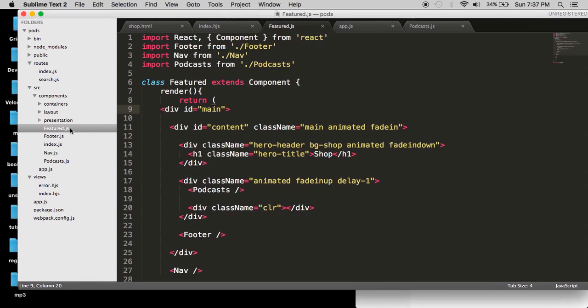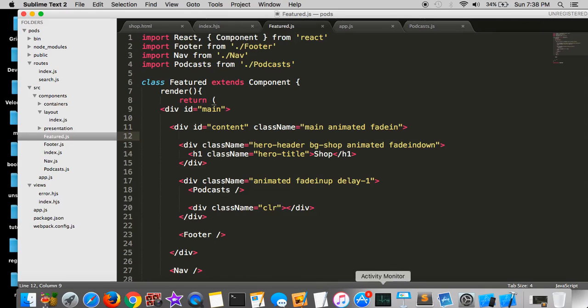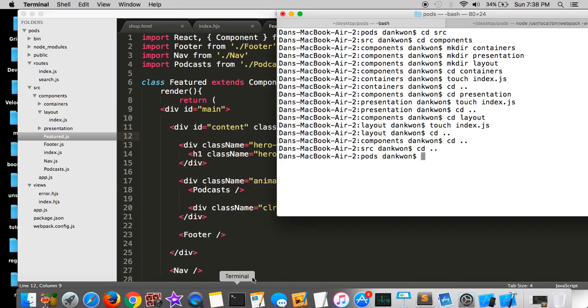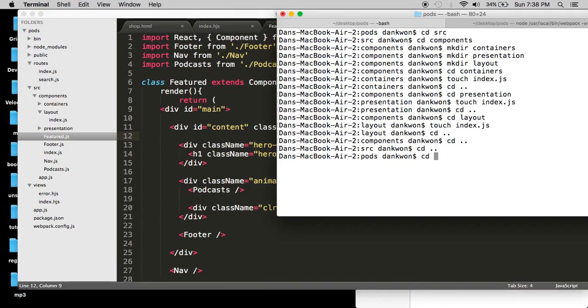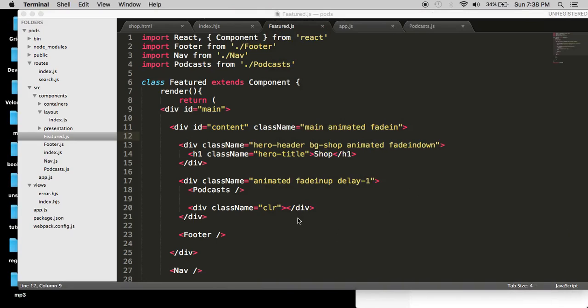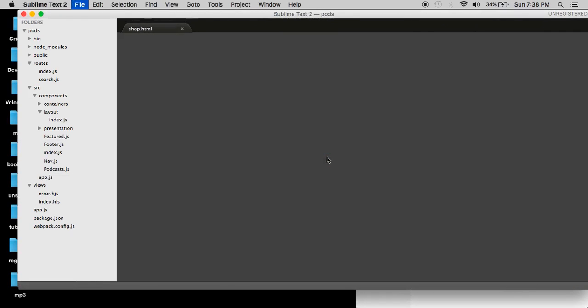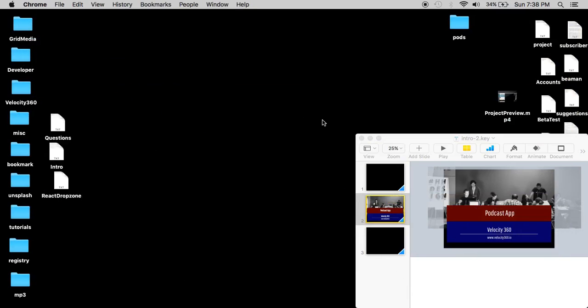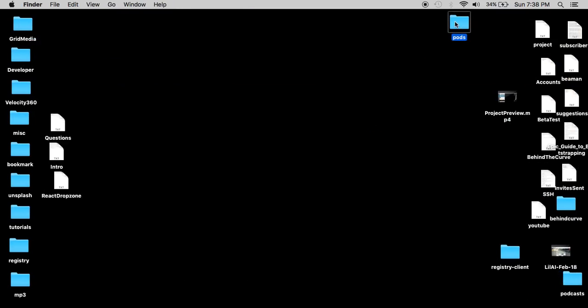Okay, great. So now the featured component where we've been laying everything out really should be in the layout directory. Why don't we just, rather than recreating things, literally move the files around.